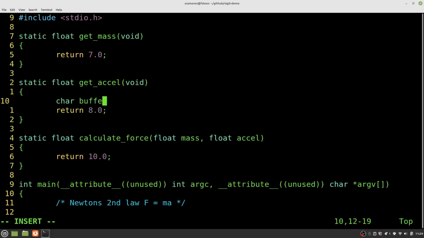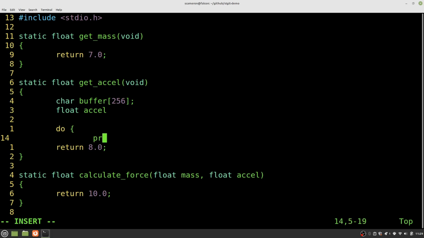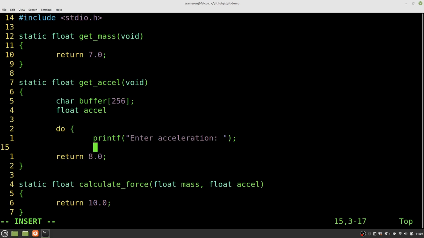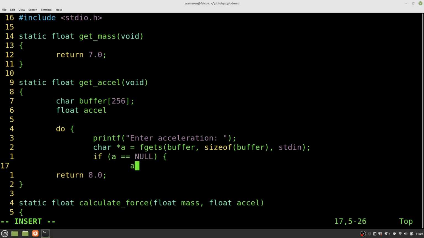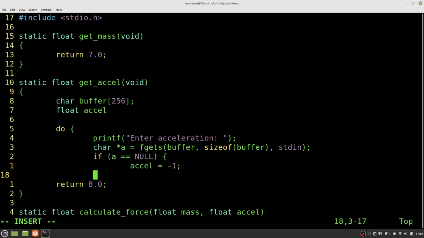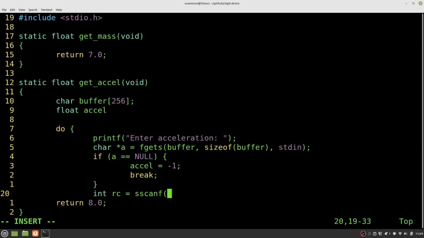I won't worry too much about the error path for this thing. It's not important for what we're demoing. I'll use scanf to convert the float.